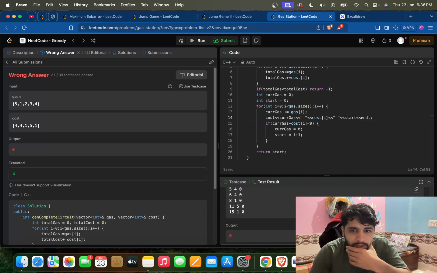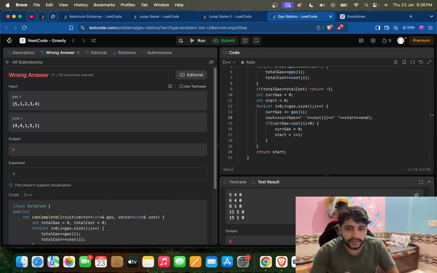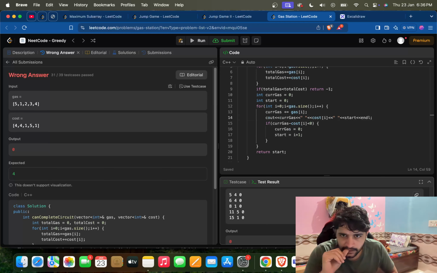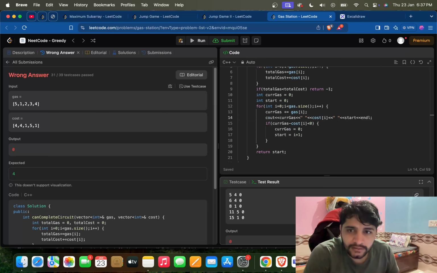Okay, so what our output is this. See, initially gas is 4 5, distance is 4, start is 0. Fine, we can go with it. Again, okay, it's 0 initially. Now the next turn comes 5 minus 4 is positive, so we can go with it. See, current gas is initially 5, cost I is 4.